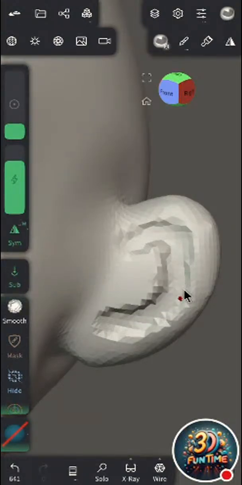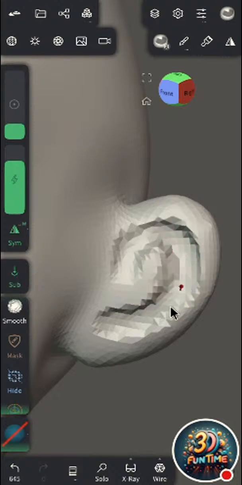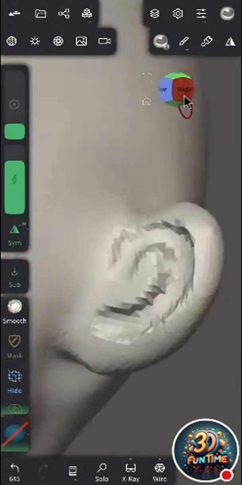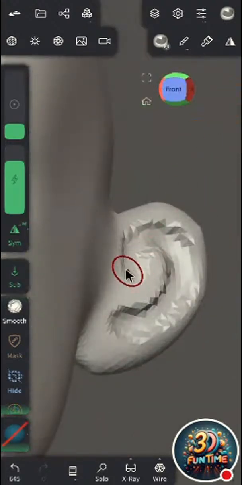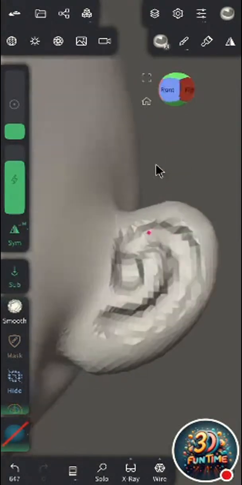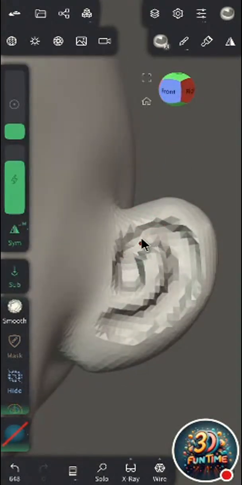I would like to make the ears stylized with a little bit of realism. You will see here from the right side view. Now I have to make this area, which is a little bit challenging. Here is also.